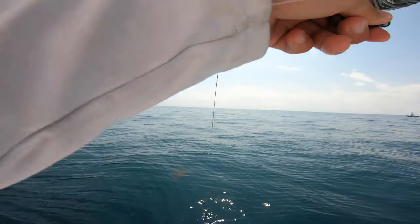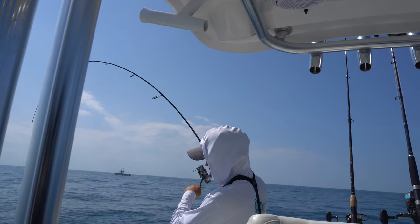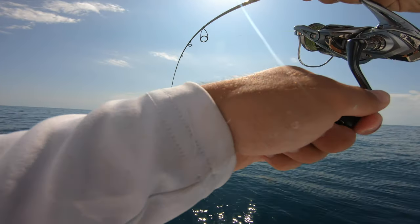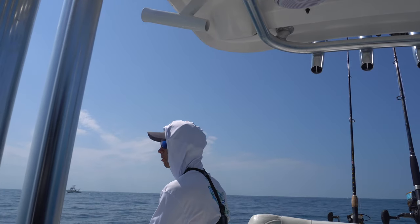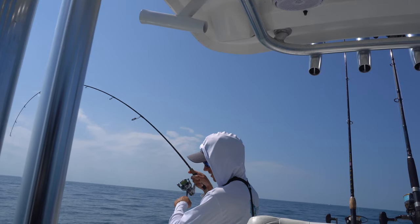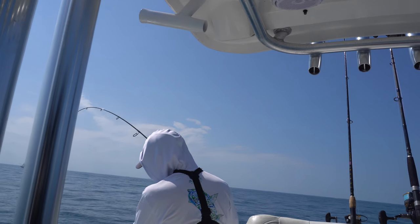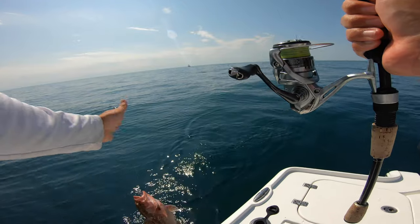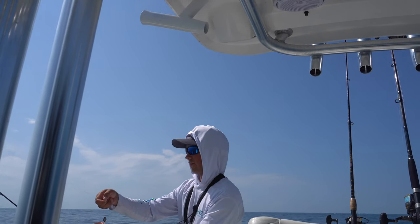Oh, there you go. That's a fish. Who feels heavy? The little rod is too much fun. It feels like a grouper, if I'm being honest. It's not fighting anymore. I haven't caught a grouper yet. It really feels like a grouper for some reason. Wait, hold on. What? Oh, it's a little red. That would make 100% more sense. Little and heavy. That pretty much sums up little grouper. It's like me.